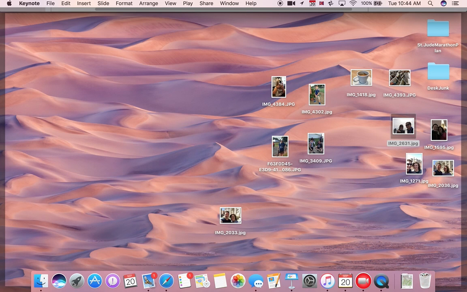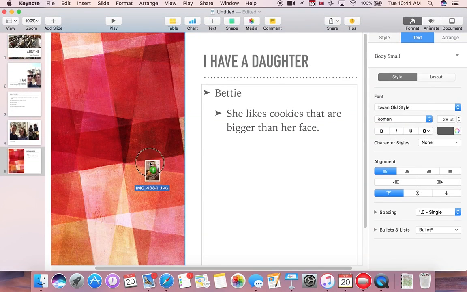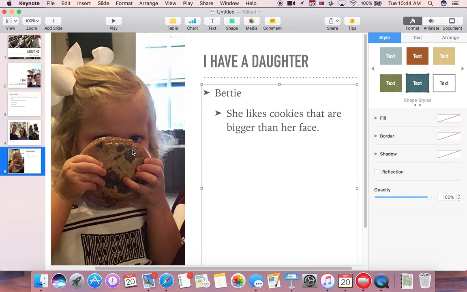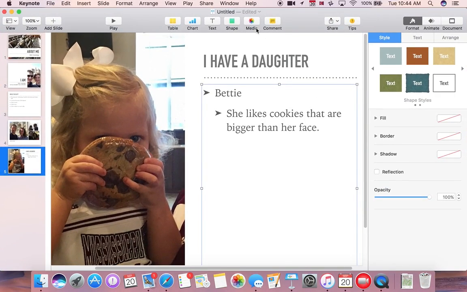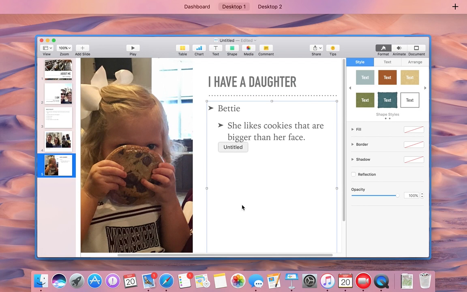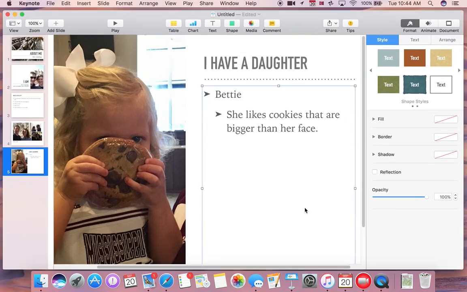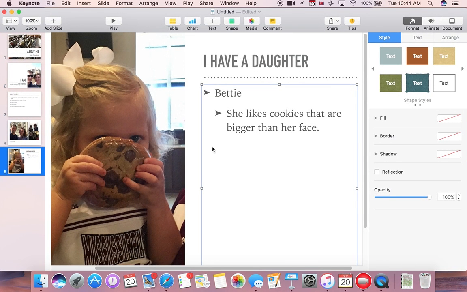And again, I have another picture over here that I'm just going to drag in and drop. Now, some of you might be wondering how I'm getting my screens to jump around like this. I have set up something here called hot corners, which brings in different things for me to be able to manipulate my screen a little bit better. And that's something that I think we talked about during class, either on Tuesday, or we will talk about it early on Thursday. But that's my cute daughter Betty eating cookies bigger than her face.